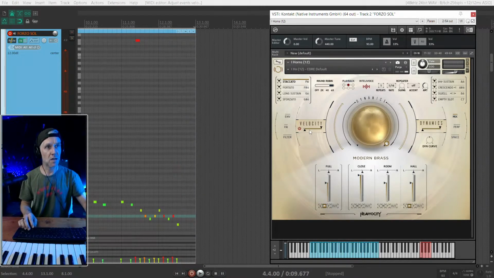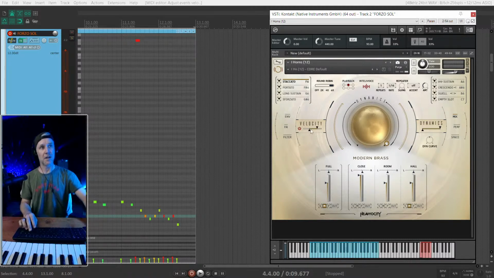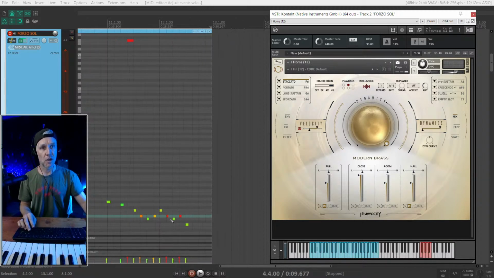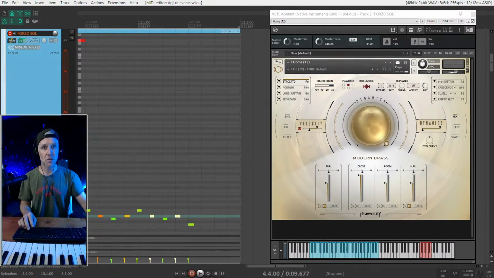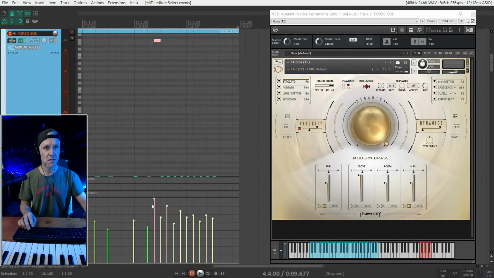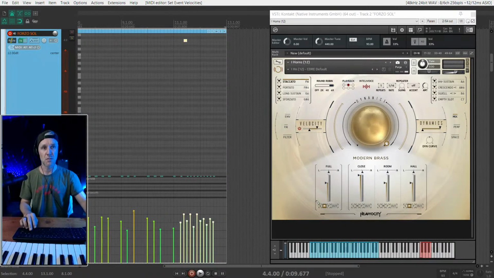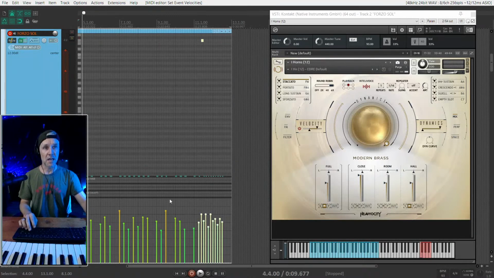The velocity is too widespread. In other words, it can go too loud and too soft. What we're looking for is less of a velocity range. So I'm going to just smooth that out a little bit, and you could do it using this section over here. When you pull down any one of these handles, it's going to pull down all of its siblings in proportion. So you can let go up there and then get the similar sounding proportion by dragging them all down at the same time.